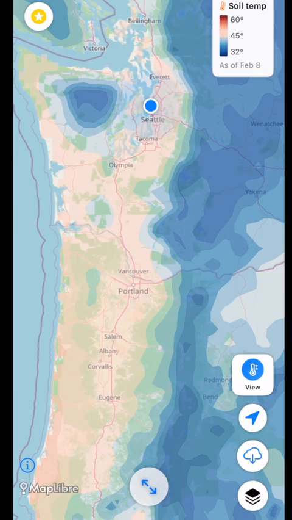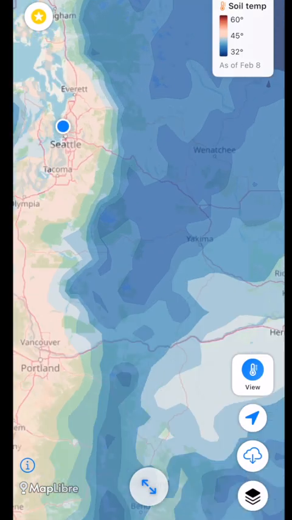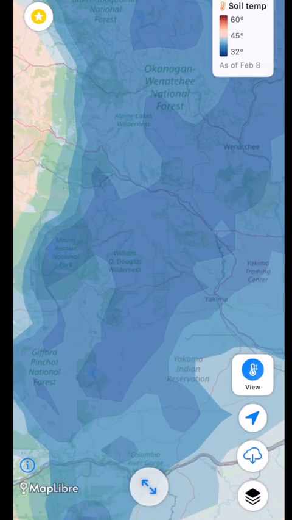But as we move back into some of the colder times here in late February, the soil temperature will be cooling down again. As we start to approach morel season at low elevation areas in all of western Washington and Oregon, looking for places where soil temperature is above the 45-degree mark may be some of the best places to be looking. And then we can look out into the eastern slopes of the Cascades and see that it's going to stay cold there for quite some time.